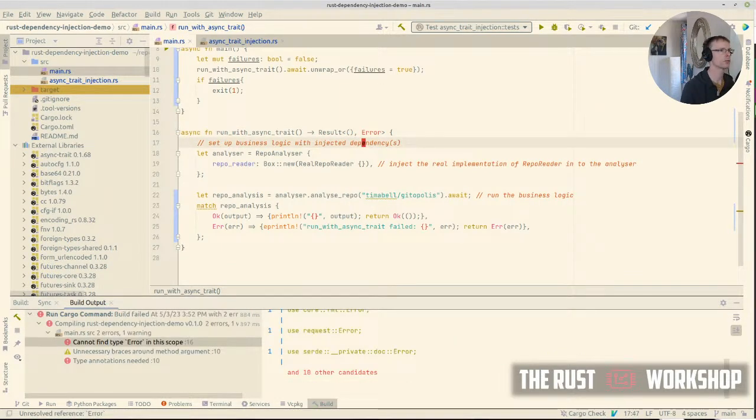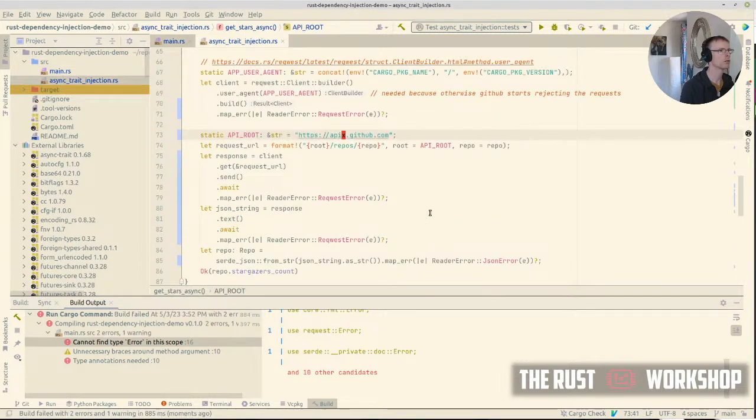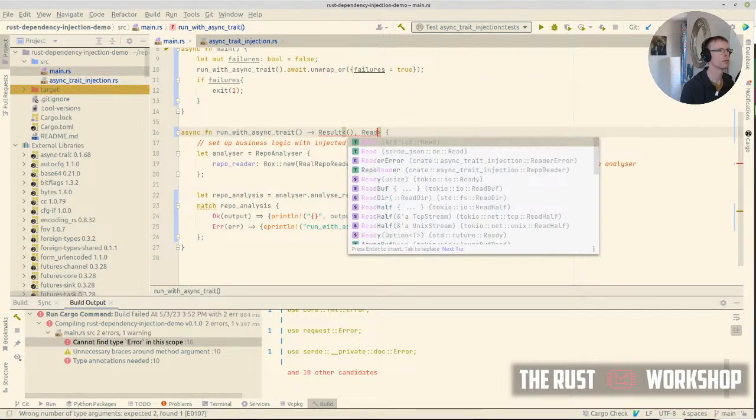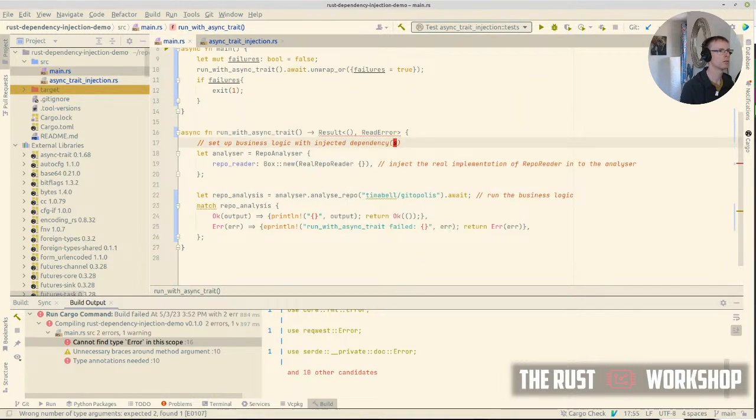Maybe we need to make that the error. What do we call it? This is definitely in the wrong place. Reader error.